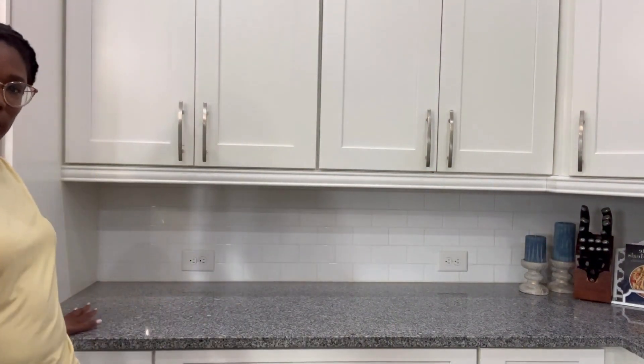One of the last areas in my kitchen I'm going to show you how to decorate is this long counter. It goes from the corner all the way down to here. With all of that space, in the beginning I was a little lost as to what to do — I don't want a cluttered look, but I didn't want it to be completely blank. I finally settled on this design and I love it so much.